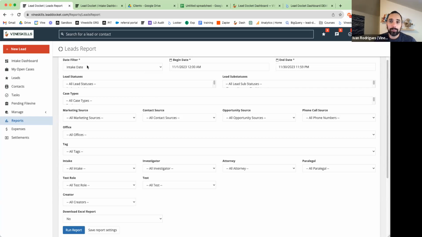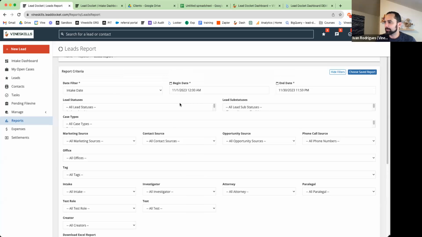What I would like to do when I'm exporting a report, you can do two things. You can either run a big data dump of all the data in your lead docket and get it all out with all the columns, with all the statuses, and then filter it later in Excel or Google Sheets. That's what I would normally do for these types of Excel work. I would say, give me all the leads since 2000, because I know that's the beginning of my intake. So just go all the way back and pull the entire lead docket database.